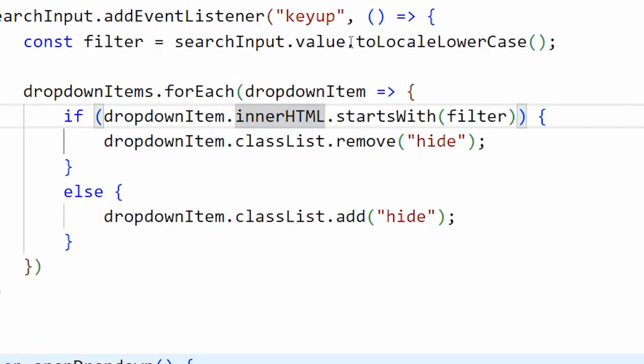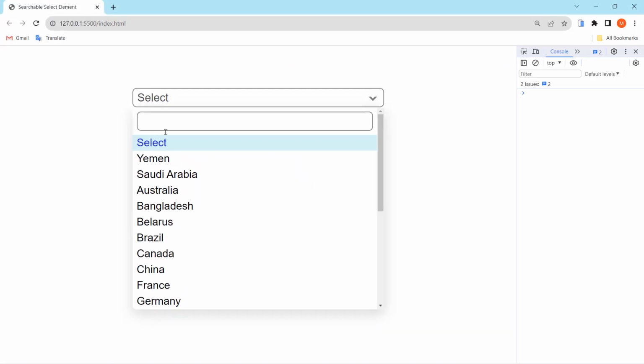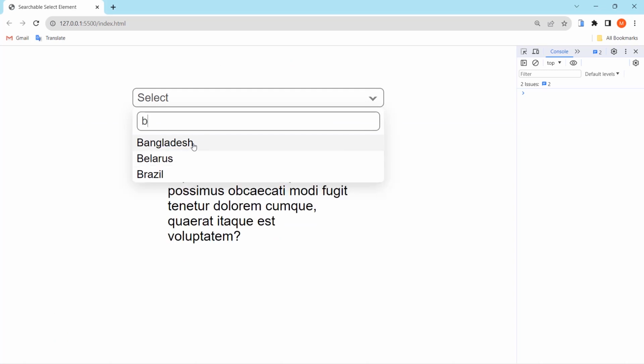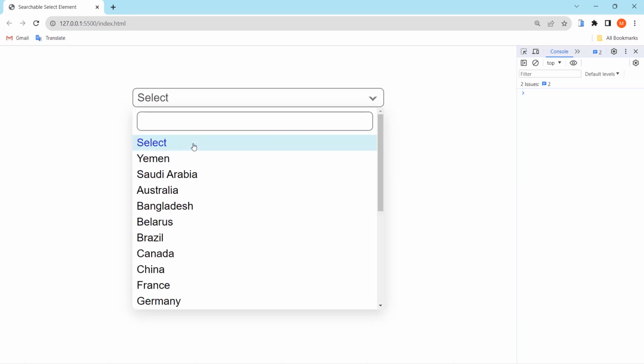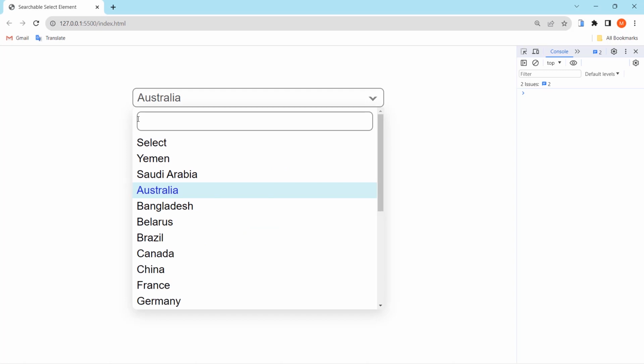So I'll copy this function with the dot, Ctrl C, and here I'll click Ctrl V, save the work, and see the result. If the user types lowercase b, you can see that it shows this search result. When the user removes that letter, you can see that the search results are filtered. There are more things that I want to explain in this video, like when the user clicks on one of these options and then opens the drop down again, I want to empty the string and show all the options, but I think the video is already long and I don't want to make it longer.